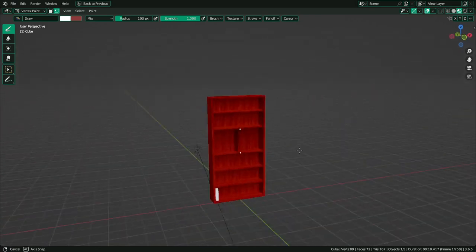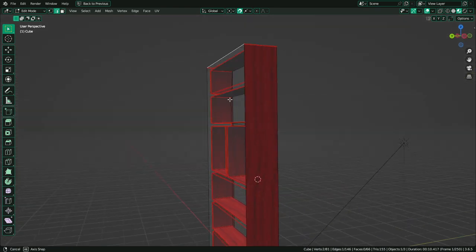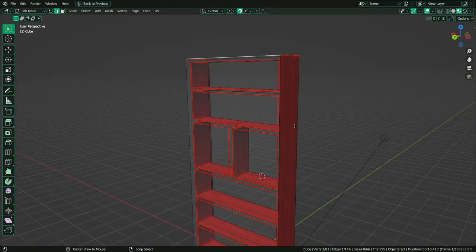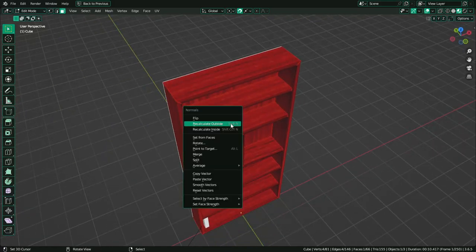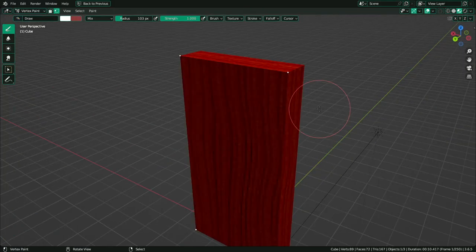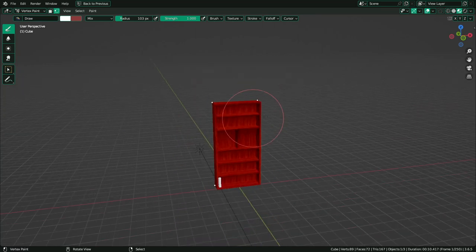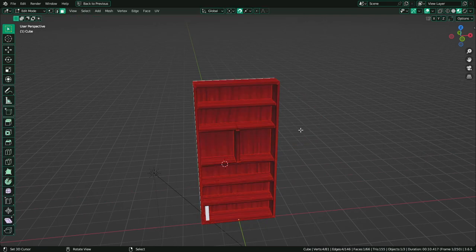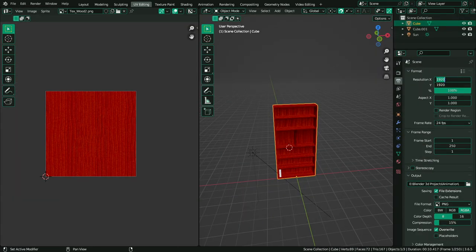Up into the back. Wait. Oh. Okay, flip that. There we go, there's the back. Alright, now let's say we render this at... Whoop.